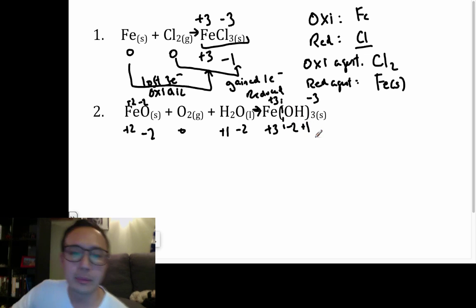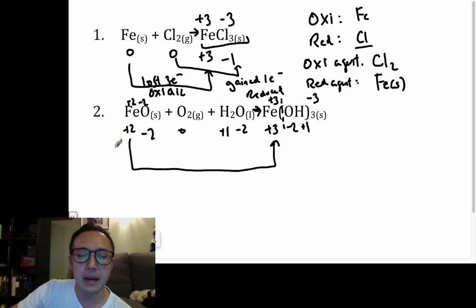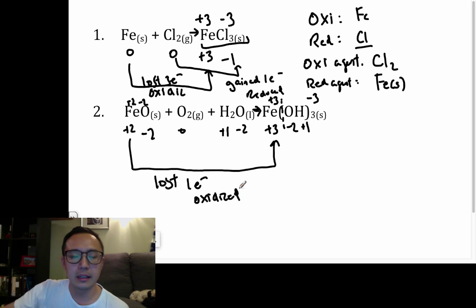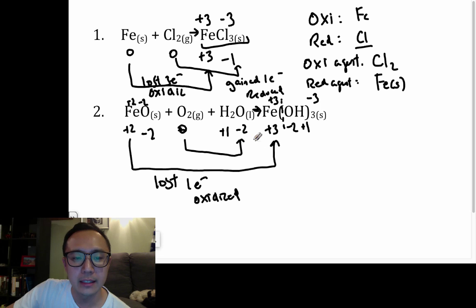So now let's identify which one is your oxidized one or reduced one. Let's look at iron. That's a metal, so I know it's going to do something. It went from a +2 to a +3, so it has lost 1 electron. This is going to be your oxidized one. If we look at the others, the oxygen in water didn't change, but the O2, the oxygen by itself, actually went to -2. So it has gained 2 electrons to get into your hydroxide, and this is your reduced one.